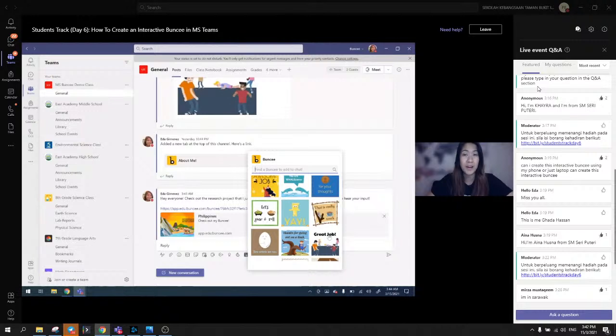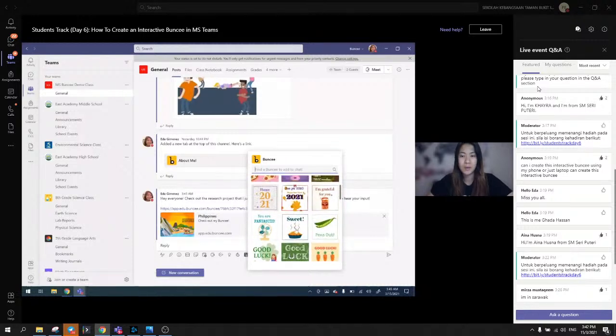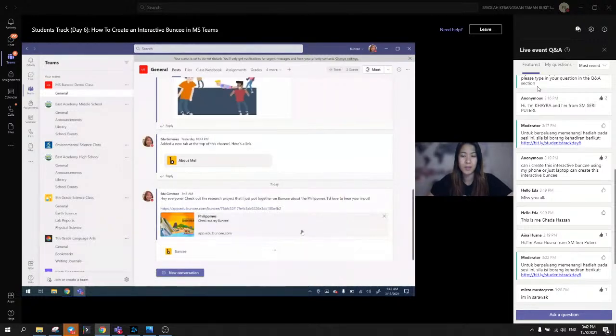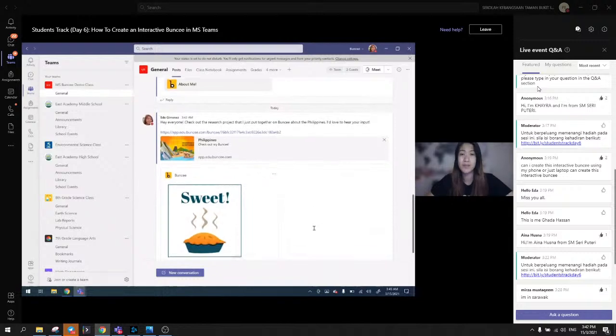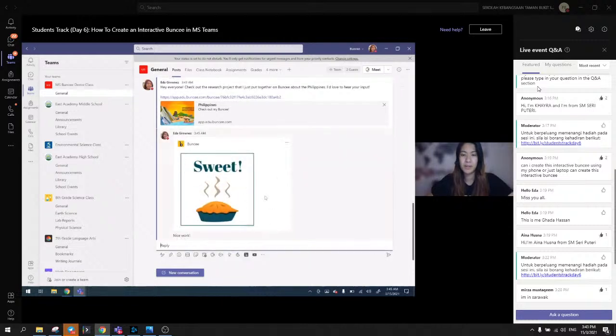So there's a lot of different positive messages, especially if you want to compliment the work that your peers are doing. So I see like there's fun, cute ones. So I'm going to select some. So all of these are different Buncee messages that are pre-made, and you could send this as like compliments to your peers' project. So nice work, let's say, and you'll send it right over there. And now you'll see it's very fun for you to be able to also reply. So this is one of the other integrations that you can use Buncee with Microsoft Teams for.